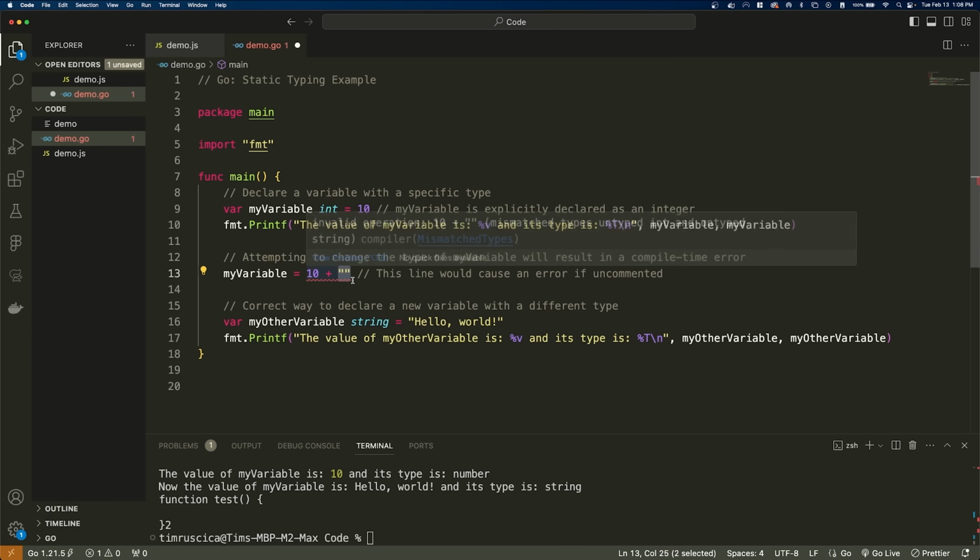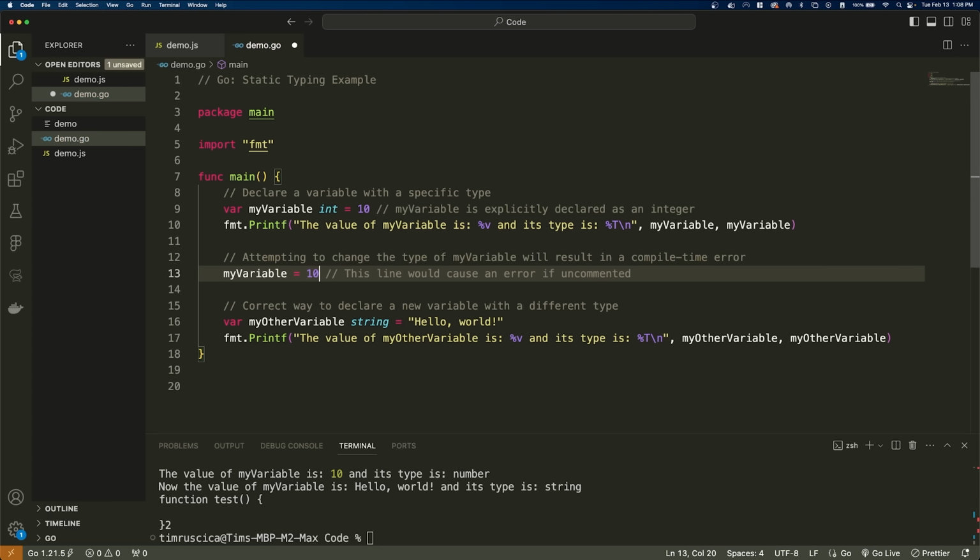That's just not a defined behavior because of the way that the types work. So I'm hoping this makes a little bit of sense, but the idea is when we're using a statically typed language, it's a lot stricter, it's a lot more robust. It's harder to make a mistake or an error because our compiler is going to catch all of these errors for us and just not allow us to do that.